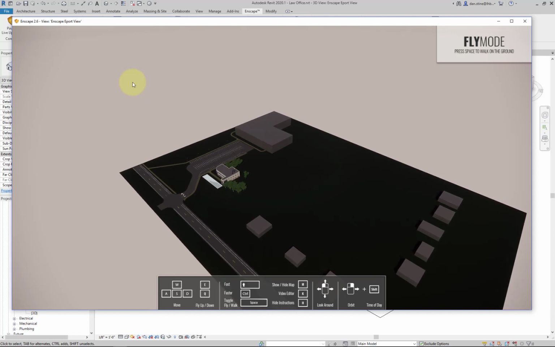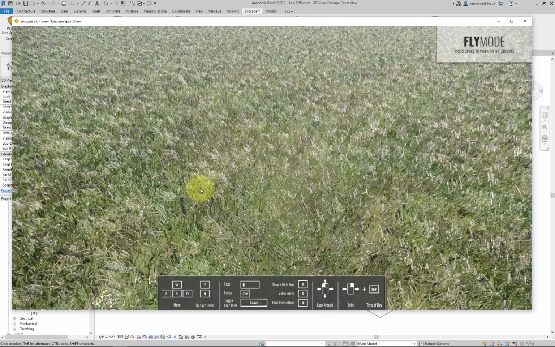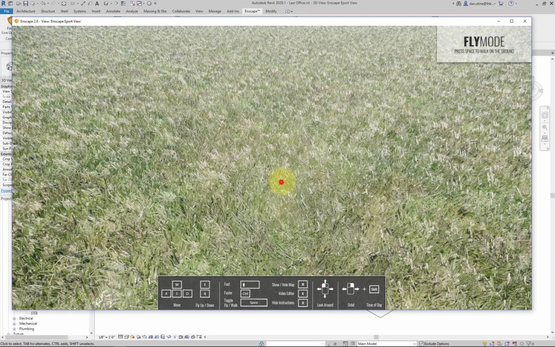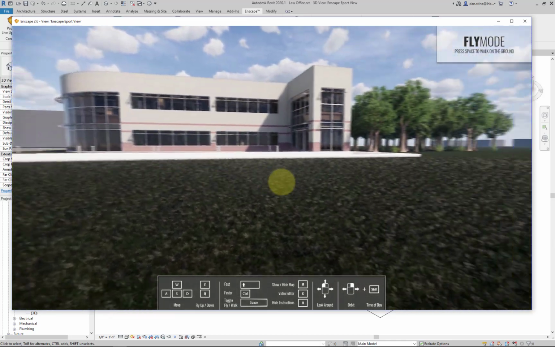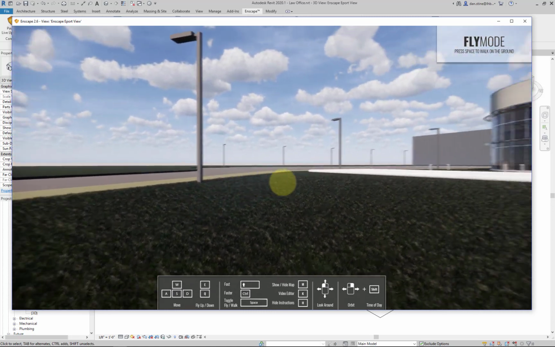We're sort of far out from our model right now, so I'm going to double click somewhere on a surface, and then Enscape zooms to that point, but we're still looking in the direction that we were originally looking. So if you notice further to the right on this menu, there's a look around option, and that is done by holding down the left mouse button and then dragging the cursor around. So this is just looking around essentially without moving your feet.